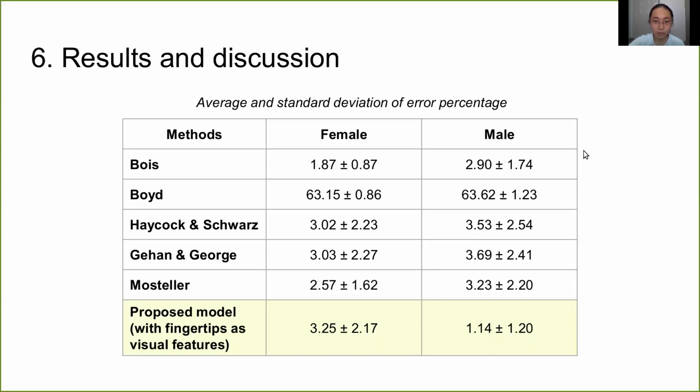Here's a comparison table that shows the mean error percentage and the standard deviation of each method. As we can see, our model gives the smallest error out of 6 methods for the male group. But for the female group, both methods give the smallest error. The standard deviation of all methods are similar, so besides the average error, we also want to know how many subjects our model gives the closest TBSA prediction, the number of subjects with minimum error across methods.